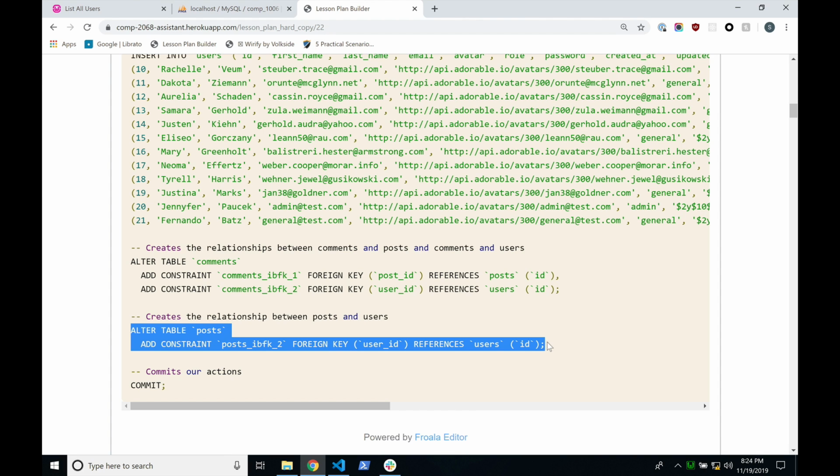What a cascade action is, if I delete the user, it will immediately cascade and go remove all the comments associated with that user and remove the post. Before it removes the post, it'll remove all the comments for that post and then remove the post and then remove the user. So it will take care of all that cleanup for us. We don't have to worry about it. And plus, MySQL is much faster at that than we are to write code to do that.